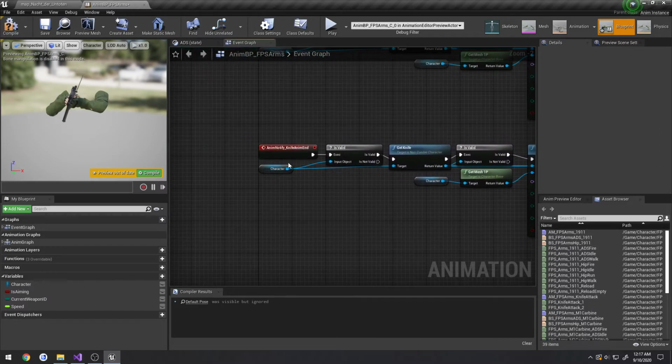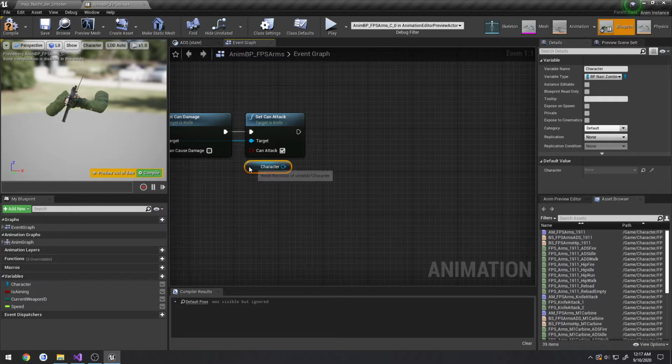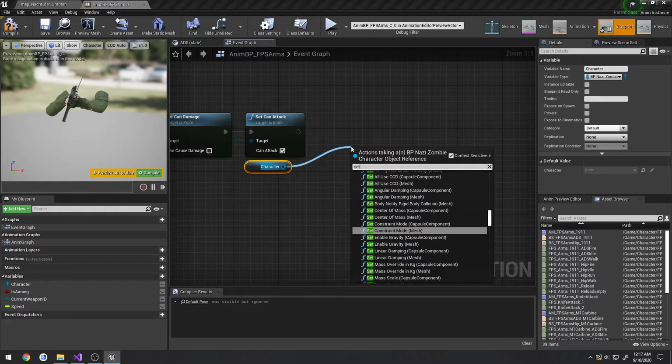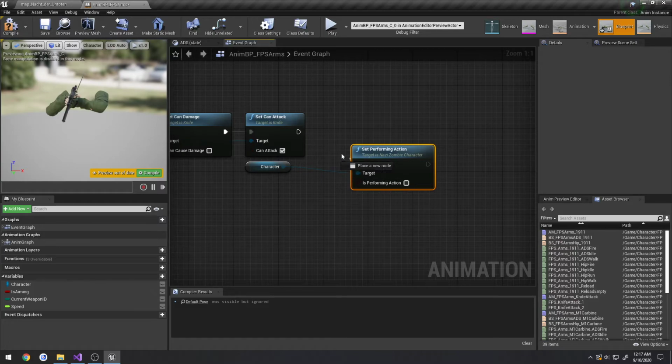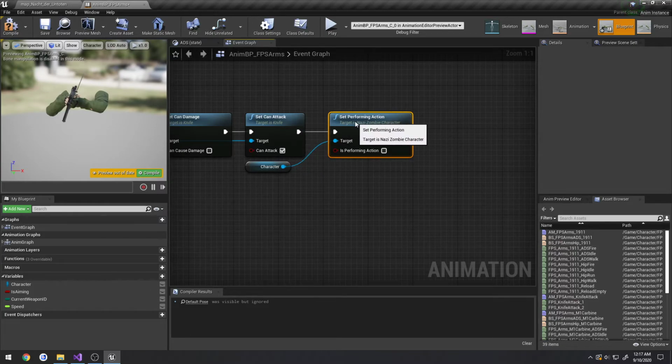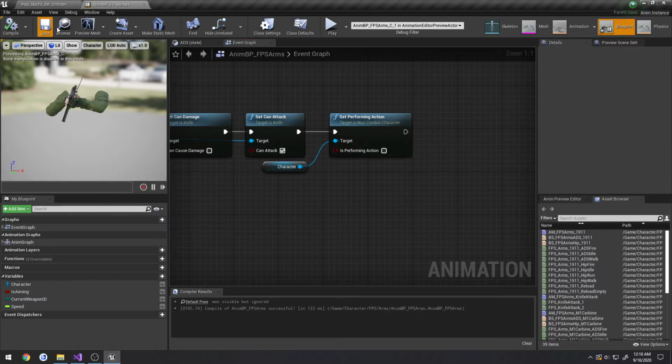And this is in our knife attack end event. We're going to do set, we're going to set performing action. We're going to set that to false, like so. And now we need a way to do it after the reload.